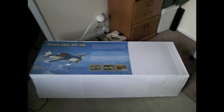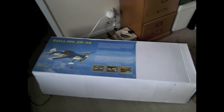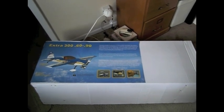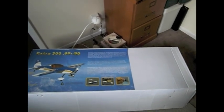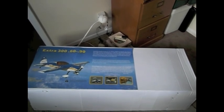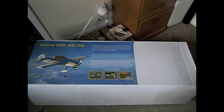Okay, so I thought I'd share with you my unpacking and building and flying of the Aero Works Extra 300 6090. I'm going to put a 20cc aerovat engine in it, gas engine, effectively the DLE 20cc. So this will be broken up into parts, but next will be the unpacking.